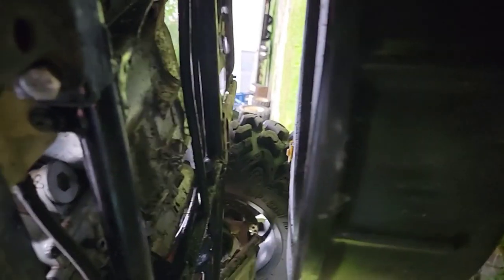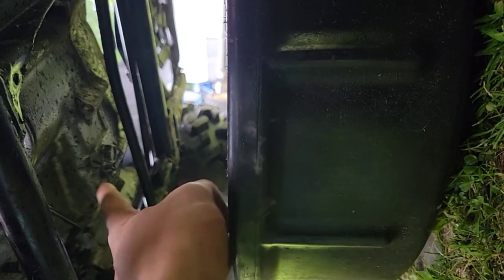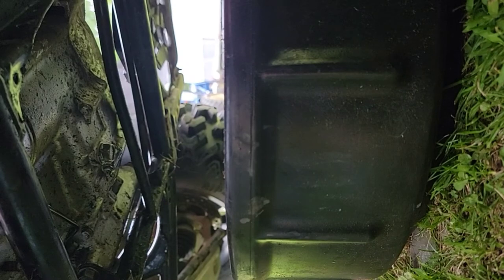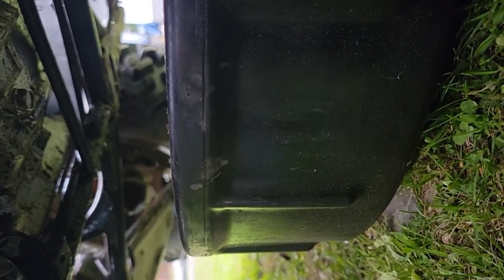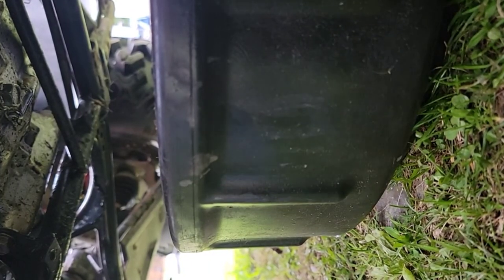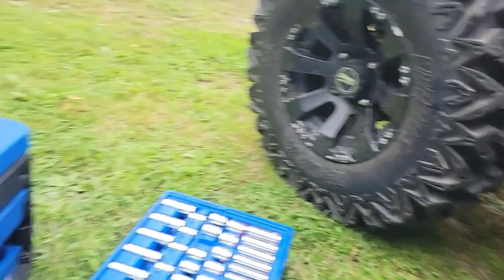All right, I'm under here now. I want to just give you guys a look. So, there's my oil drain plug right there. And that's what I'm going to be taking off first to let it drain out. And then I'll be taking my oil filter off, which is up. Sorry guys, it's tight space under here. But my oil filter's up there as well. I'm going to be taking that off as well, but I'm going to take this oil drain plug off first.